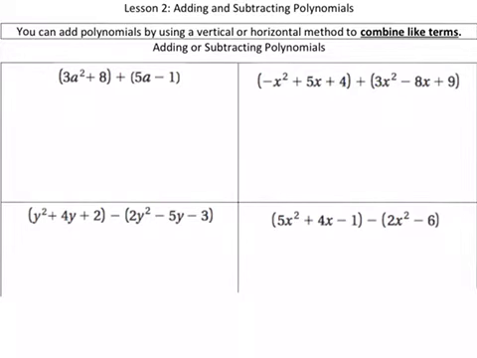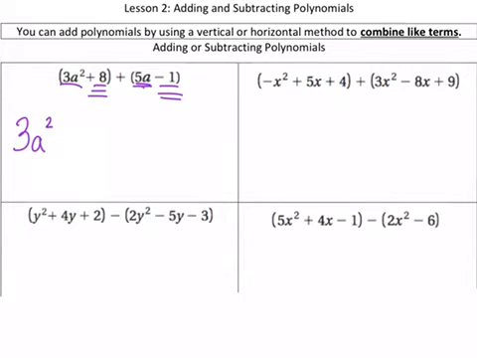So I'm going to go ahead and underline my like terms. Well, I only have one a squared, so it's not going to combine with anything. I have one just a alone. And then I have my constants of 8 and -1. So now we're just going to combine our like terms. So 3a squared plus nothing, there's no like term, we keep it. So we keep 3a squared.